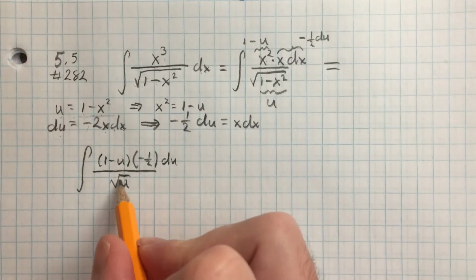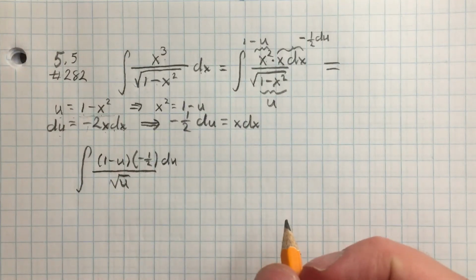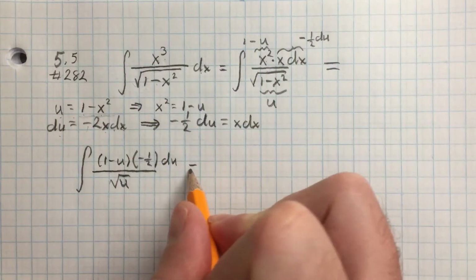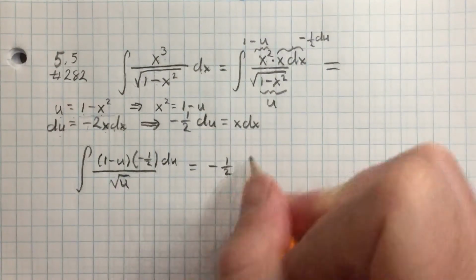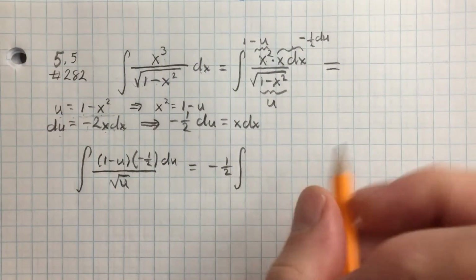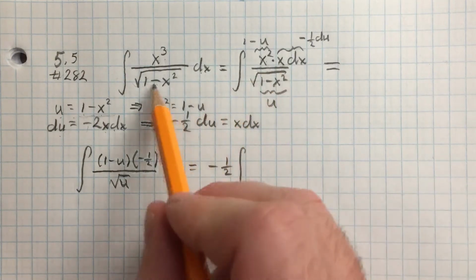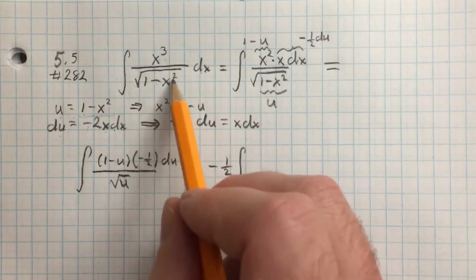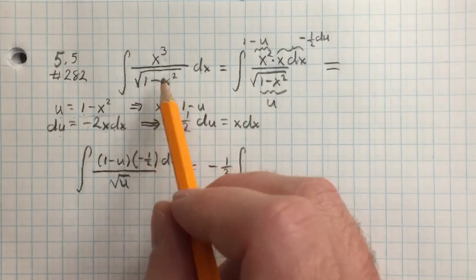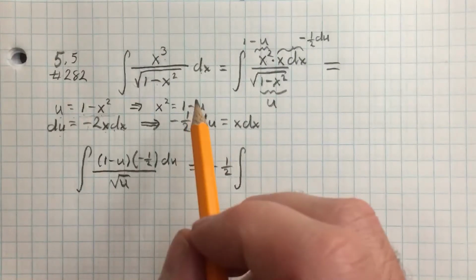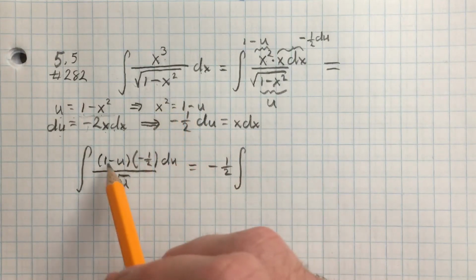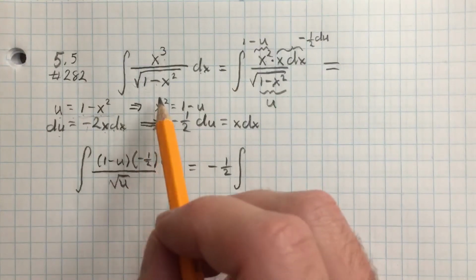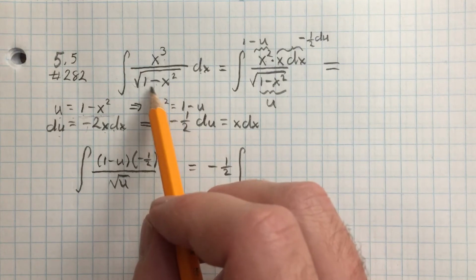Cluttering up my integrand. And then I have root u in the bottom. I mean, it still looks kind of convoluted, but it's a success as far as I'm concerned, because looking through it a little bit, you'll see that you have eliminated this binomial in the radical. The binomial in the radical is a difficult thing to take care of, and even though we now have a binomial up top, that's way better than the twofold problem of having a binomial in the denominator. Not only that, it's trapped inside a radical.